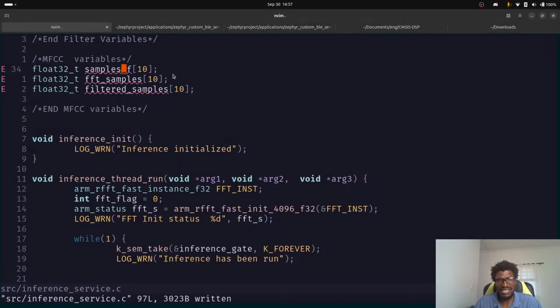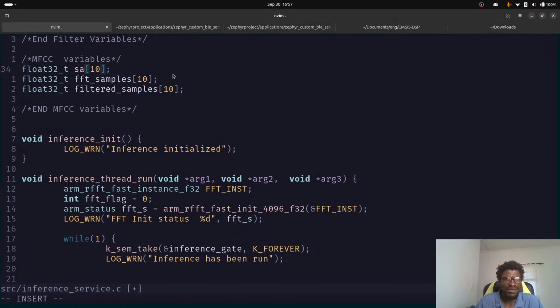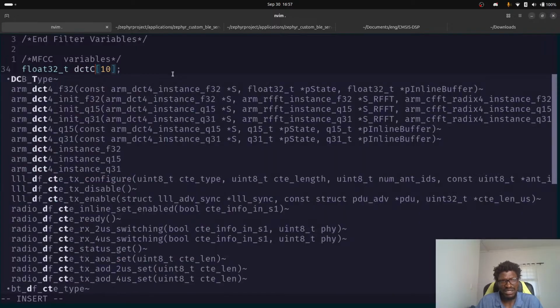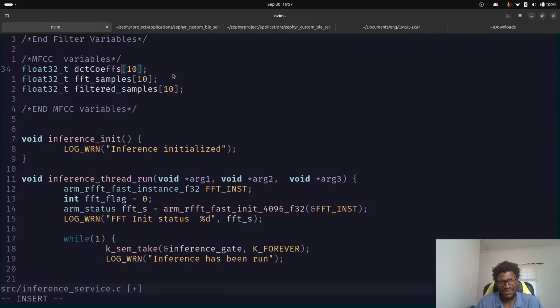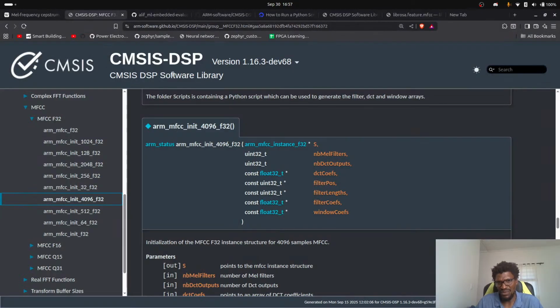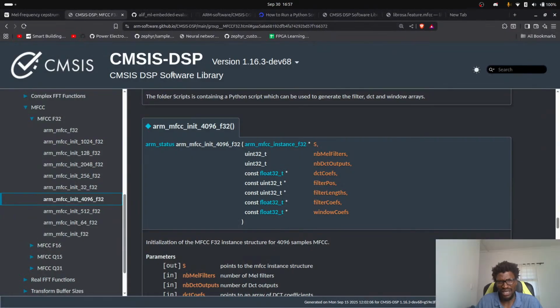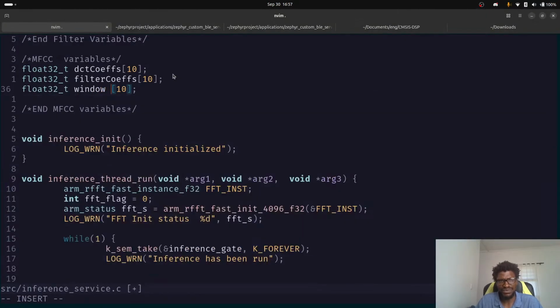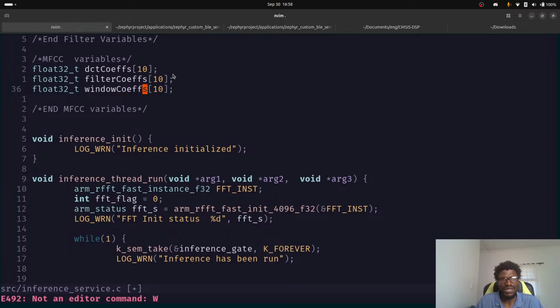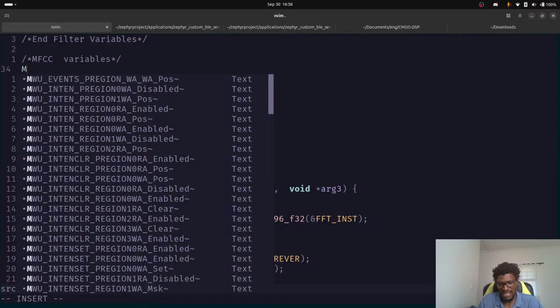So we want DCT coefs, and then we want filter coefs. This might break everything, don't worry about it. It'll all go okay in the end. Window coefs. Okay, cool. So we have this defined.